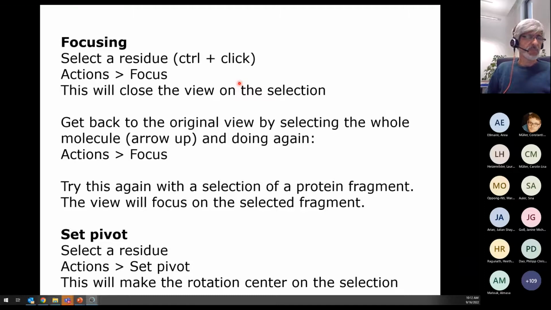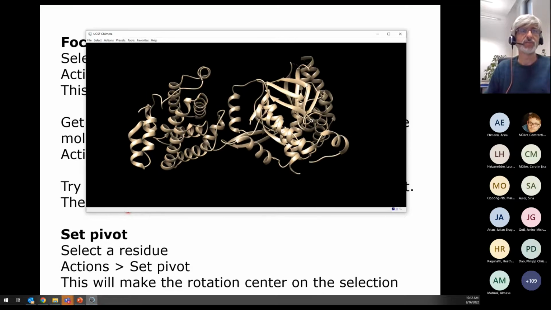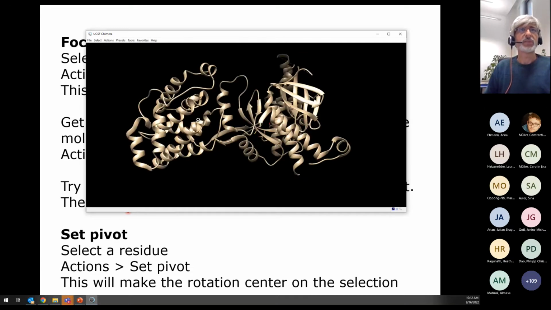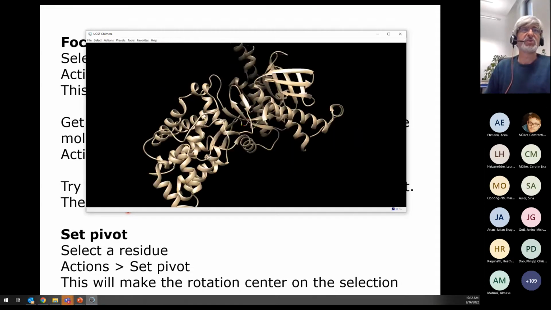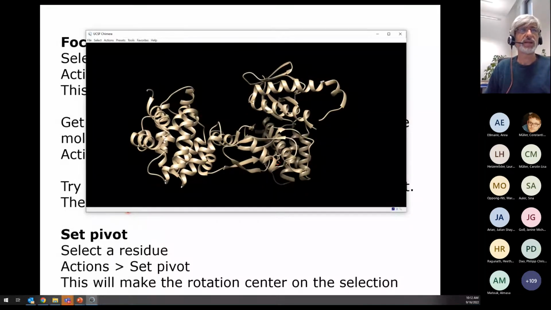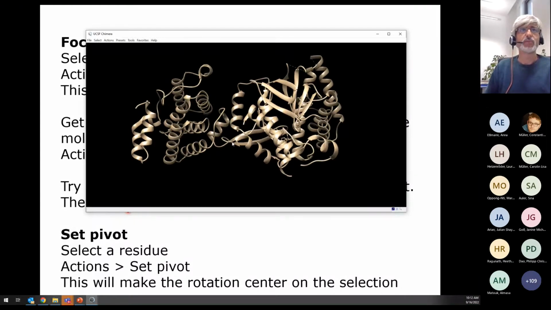And maybe we move to pivot, which is about the rotation point of the molecule. This is not super important, but maybe the same thing. I will pass you this presentation, and maybe these are commands that may be useful for you if you have to look at particular protein structures in your work. So you notice that this protein is rotating around the center of the molecule. Okay, so when I rotate, say that you want to focus somewhere and rotate, I don't know, around the chain B for whatever reason.